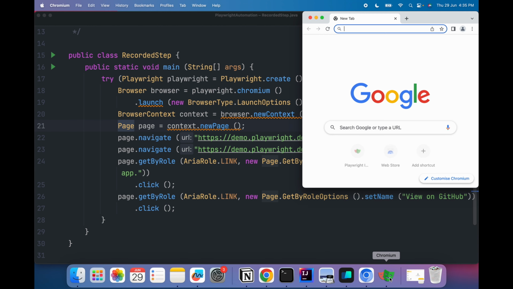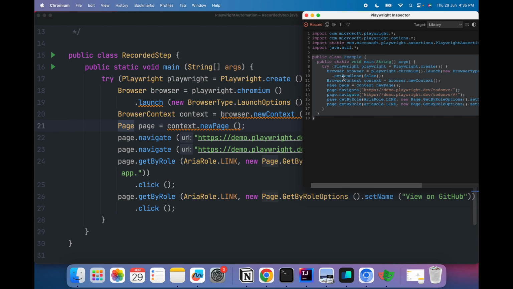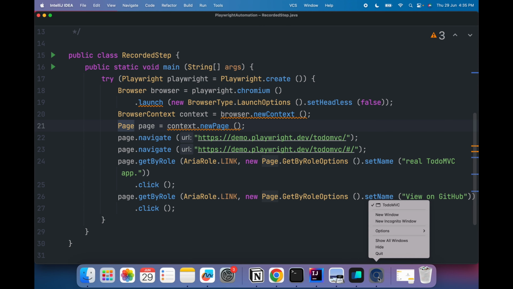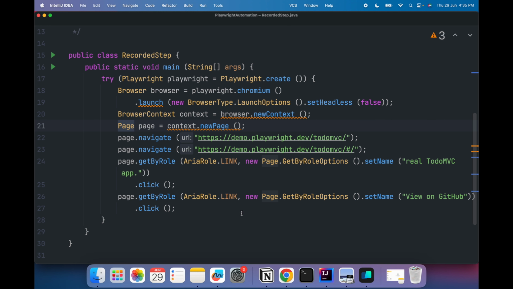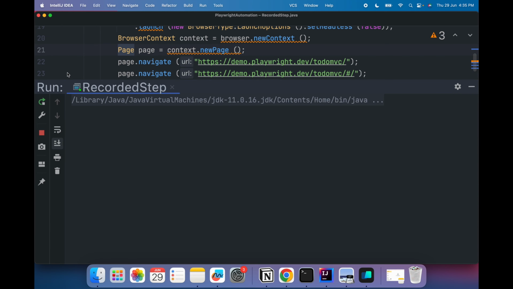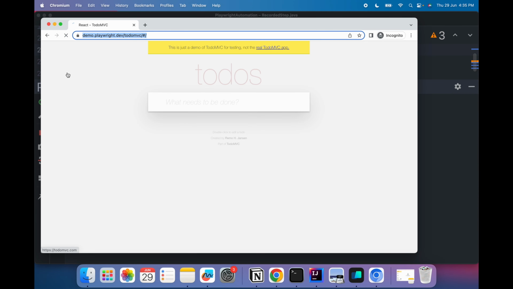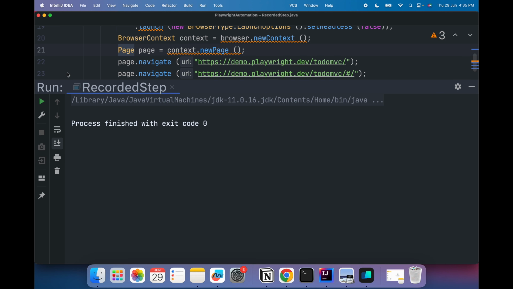Now the script is recorded, so I'll close this Playwright recorder or inspector. The browser got closed. Let's run the script. If you see, the test got passed.